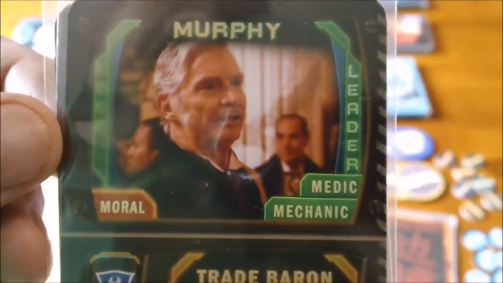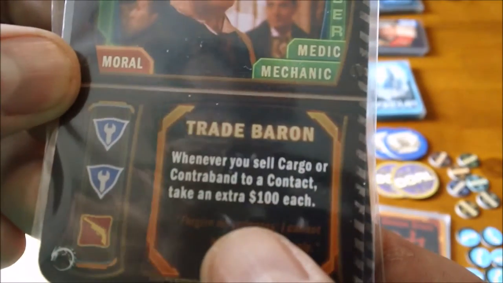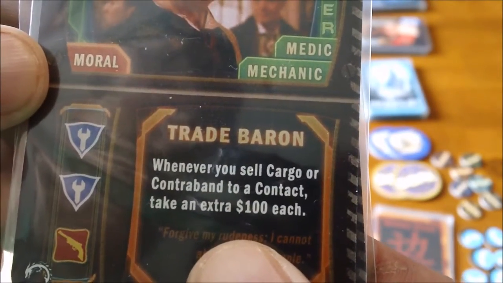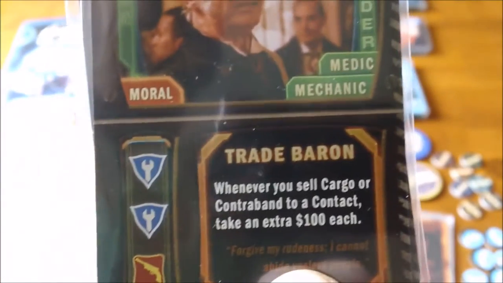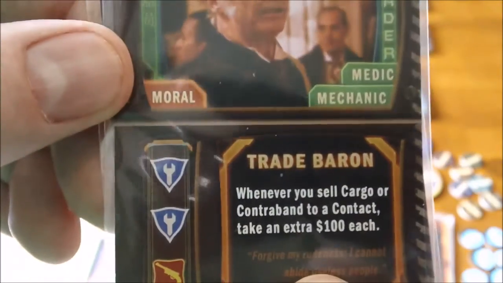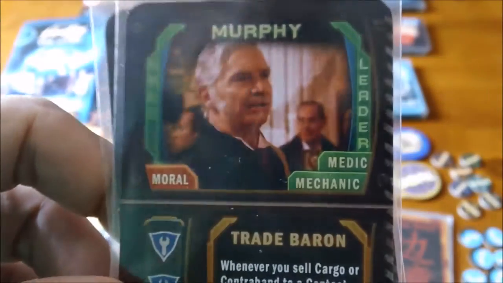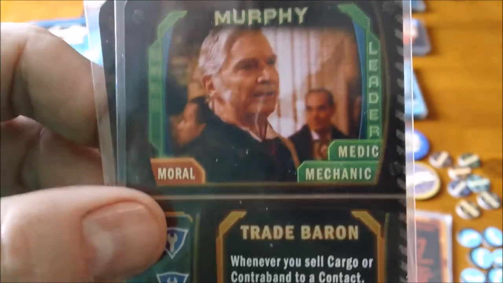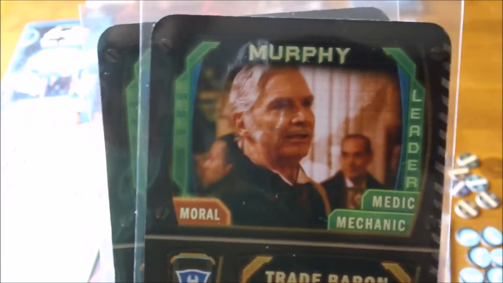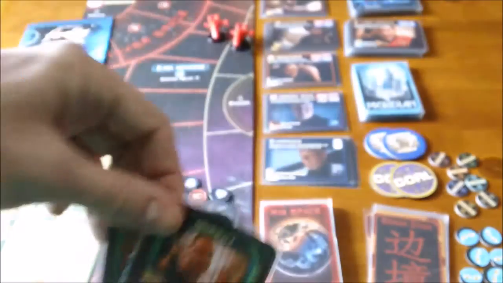Then we have Captain Murphy, who's a medic, a mechanic. He is moral. He is a trader baron, which every time you sell cargo or contraband to a contact, you get an extra $100. Plays in pretty good with Lord Harrow being able to buy cargo from him and resell it. He's got 2 tech and a fight skill, which makes him pretty all around. I like him just because of his keywords. Having a mechanic and a medic right off the bat just makes him extremely powerful. He is moral, so you got to keep that in mind. I usually tend to stick to moral jobs anyway, so it's pretty nice as far as I'm concerned.